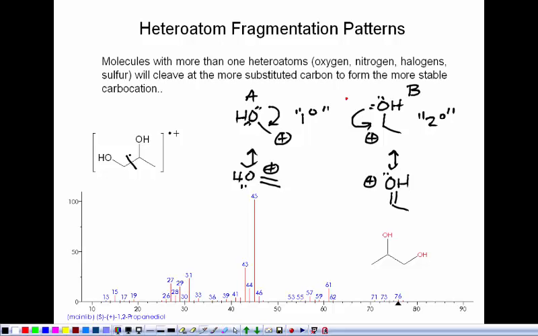Now, you could look at the two bottom resonance structures and say, well, which one of these two is more stable? And you might be tempted to say that B is more stable, which it is. But why would you think that B is more stable than A with the double bond resonance structures? What makes a double bond more stable? It being more substituted, right? The more alkyl groups attached to a double bond, the more stable it is. That's what leads to Zaitsev's rule. So in this case, you look at this and go, well, this has a methyl group off of it. It's going to be more stable than the one that just has two hydrogens. So you could look at either resonance structure and say that they both favor B.